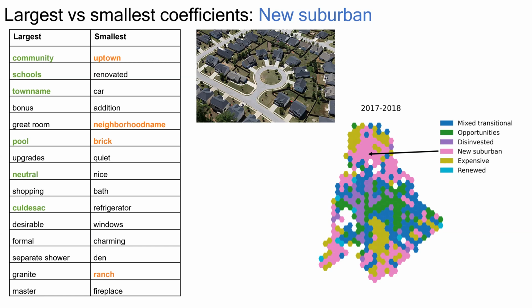So we did this for each time stamp. So we aggregated them for 2-year timeframes. And so we have these different categories of bundles of housing or housing mix. And again, we used a logistic regression. So here it's going to be this class of new suburban homes based on our classification versus all of the others. And we looked at different types of coefficients. So what words go with this? So here we have this new suburban, which again are in the pink color, and these are in the outlying areas. And they have these typically suburban characteristics, cul-de-sacs, shopping, granite, master bathroom, not likely to mention things like being uptown, renovated, and so on. Okay, so the next slide.